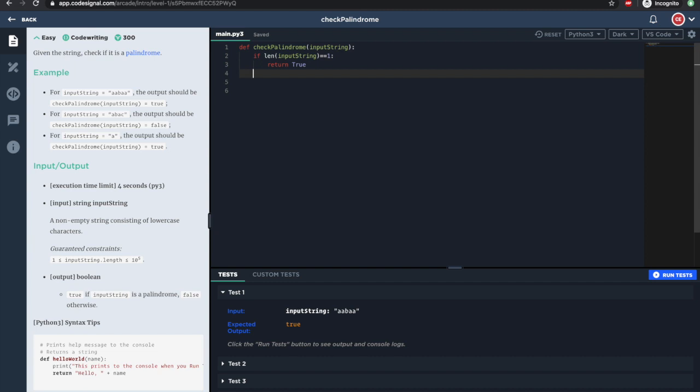Now, for all the other cases, we'll want to check continuously if the first and the last letter are the same. To do this, I will actually just manipulate the input string. So first we'll get the length, which will be given by the same argument we used before. There. And now we know what the actual length is, right?